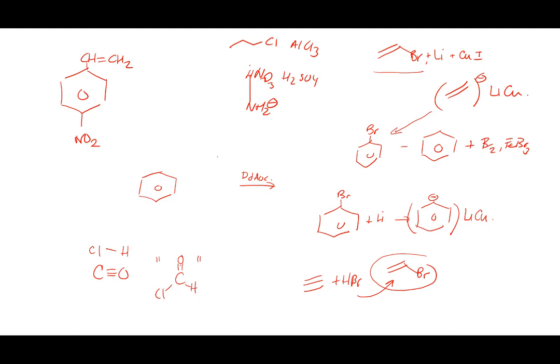I'm not sure what the second part of this is. So for the Heck, we would need what? We need a double bond, and then what do we need to have on the benzene ring? A halogen. I thought that was just for the angle. No, I think you need the halogen on the benzene ring to react it with the double bond. Isn't it?